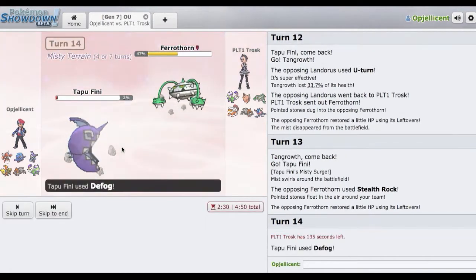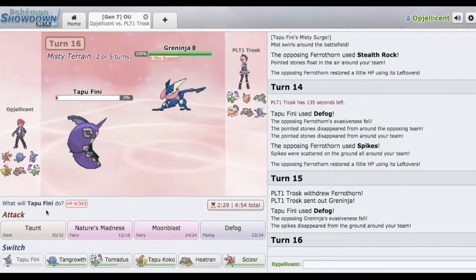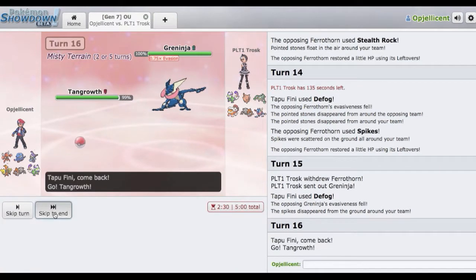So yeah, I don't care if he spams rocks or whatever he does here. Goes for the spikes. I will spam Defog. Goes Greninja, and no way I'm letting you get your Battle Bond right now. I mean, I could. Scizor lives the hit, but Tangrowth's just right here, so why wouldn't I go into it?